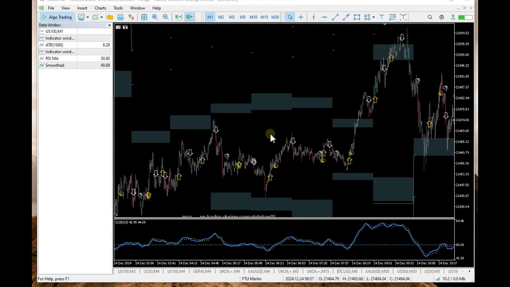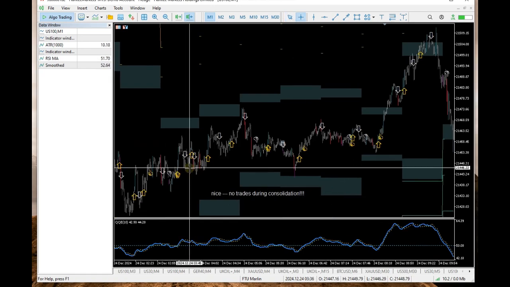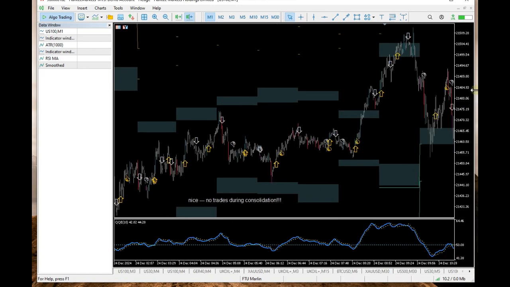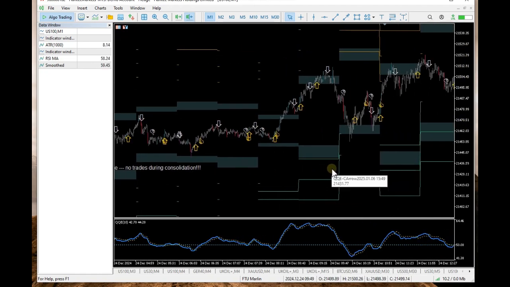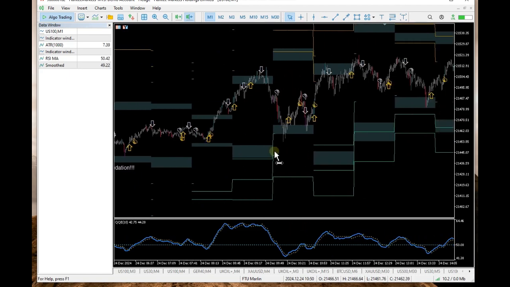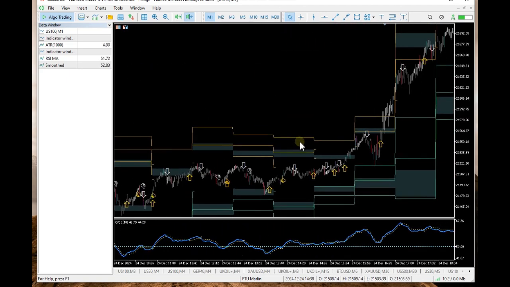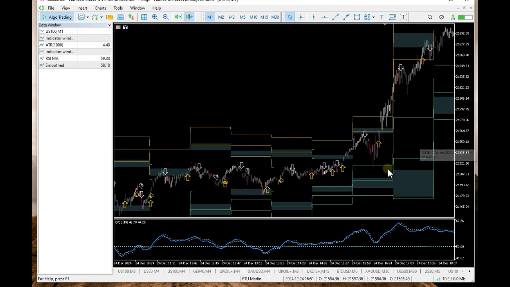Oh, and quickly on the previous strategy I was showing, notice this area of consolidation where price doesn't move much. Look where our full length lines are. They're up there and down here. So the first strategy I'm showing, you don't do any trades. You're waiting for the full length lines. There's a long period of time, no trades. It's good. Where some strategies get caught in consolidation, here we're not doing anything because we're waiting for a full length line.